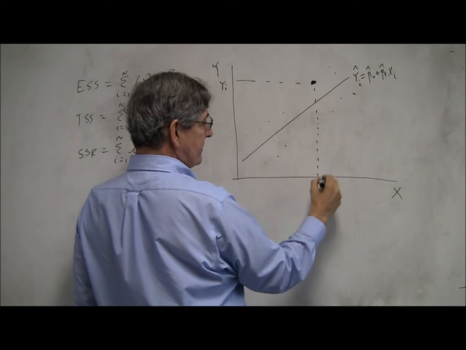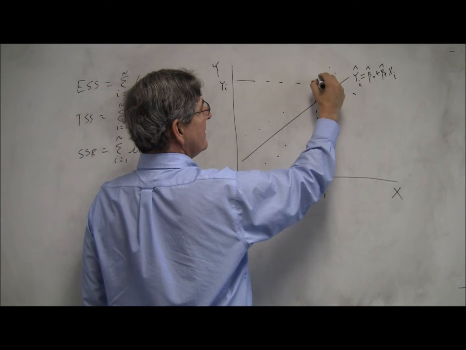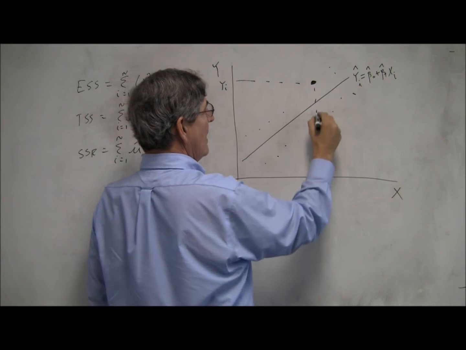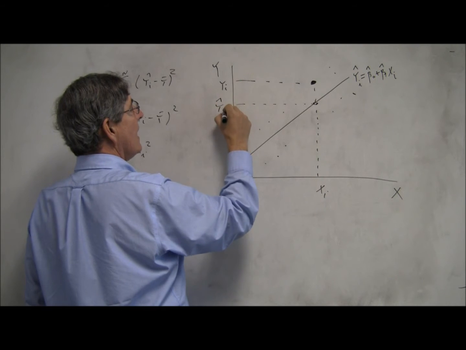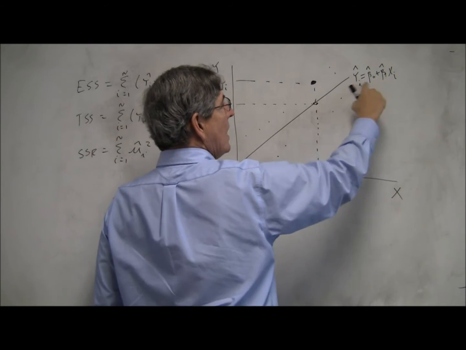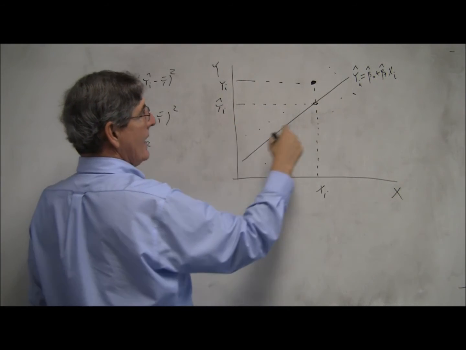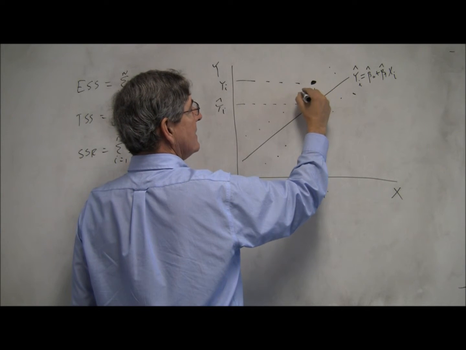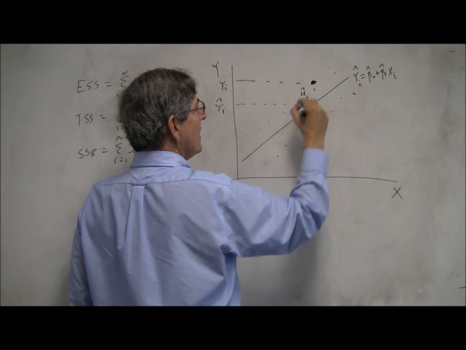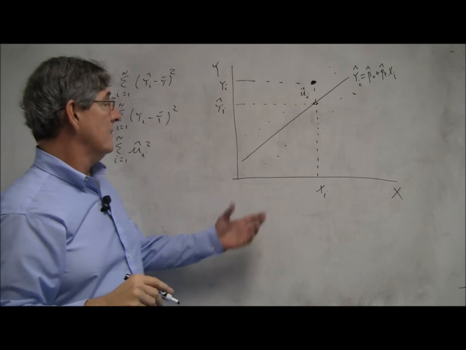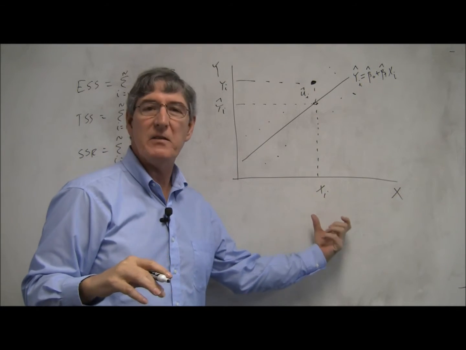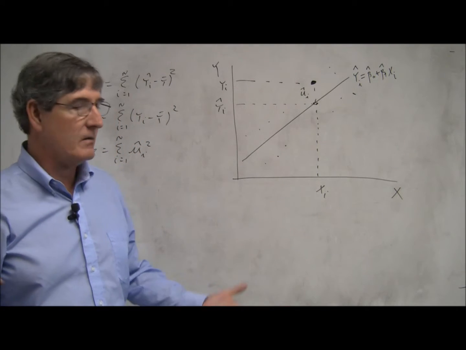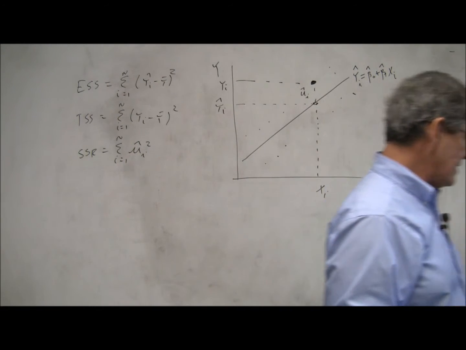And so this height here is yi. Up here at the line is y hat i. If I give xi to this model, it gives me back y hat i. And this distance right here is u hat for the ith observation. So in our example, we have 420 observations. Maybe this is the 53rd or the 411th or whatever one. It really makes no difference.